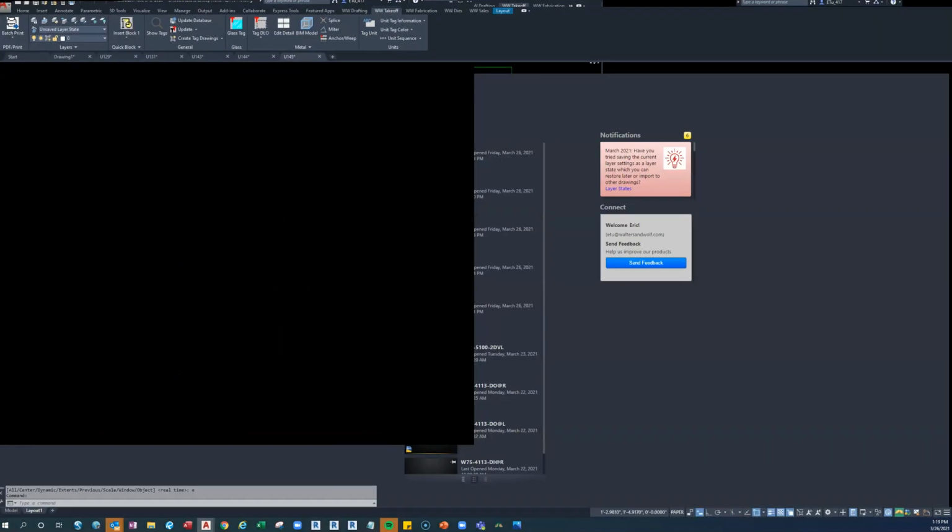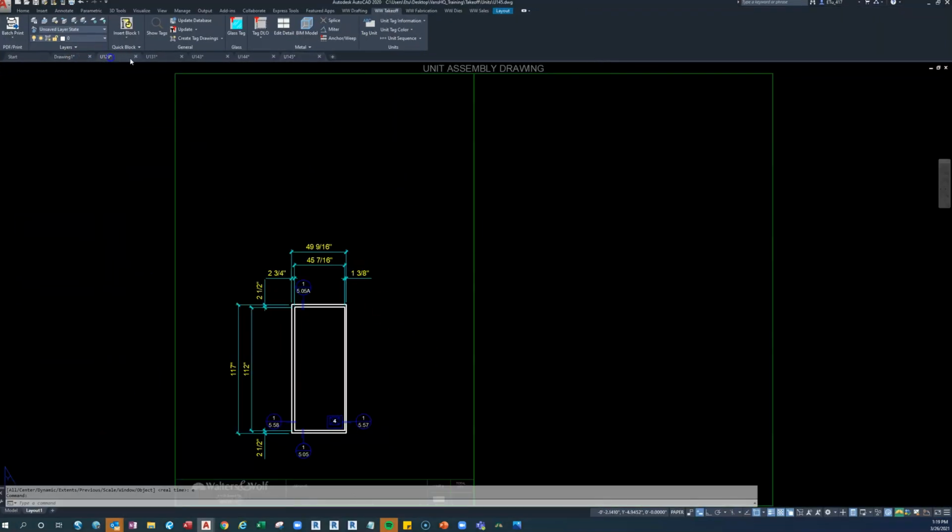Okay, so you can see how it looks generically before running a certain command, which produces all the other stuff. Right now it's just taglines and dimensions and detail bubbles and whatnot. So to give you an example of how to do it in CAD, let's go ahead and close all of these drawings.